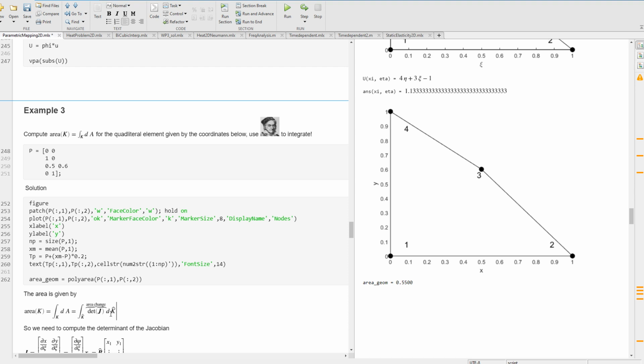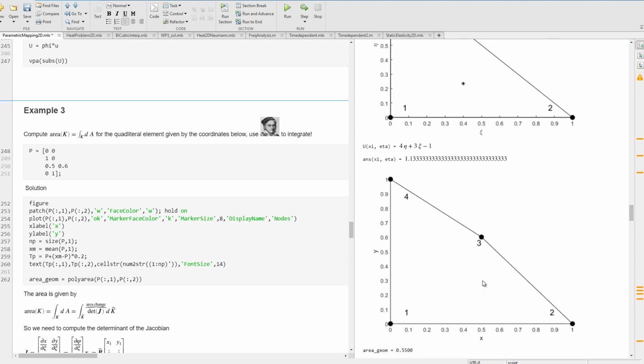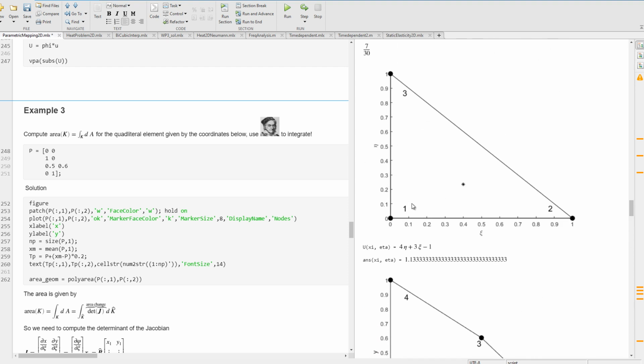So the reference element in this case, which is bilinear, goes from 0 to 1. The reference area is just taking the unit or the parametric element and computing its area. For a triangle, it's going to be 1/2, obviously, and for a quadrilateral, it's going to be 1.